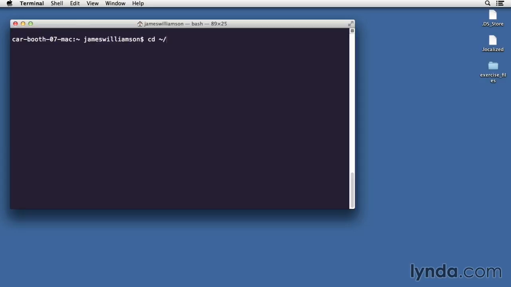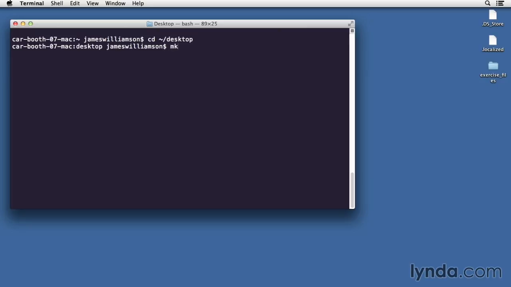So cd desktop. Now, I had a friend earlier chide me for this. He said, well, Desktop is capitalized, so you really ought to have it capitalized. Well, for whatever reason, paths to files aren't case sensitive, so that doesn't really matter. All right, so I'm on the desktop now, and I want to go ahead and make a directory.